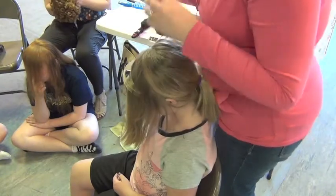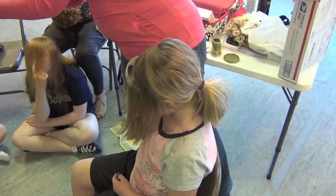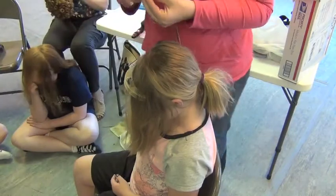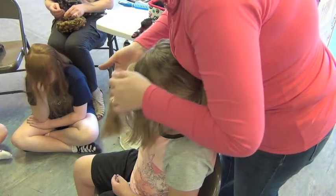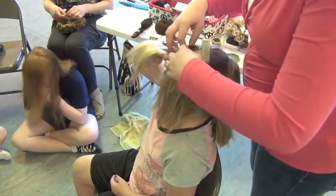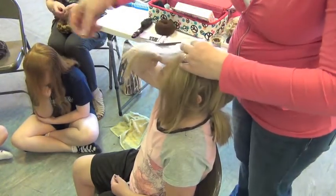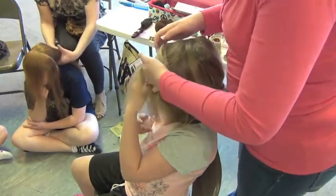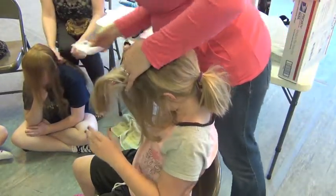I have another one that I could just borrow and explain it to you. They're going to be using them. Okay, so are we doing it just like we did before? I like to start out with the front. I start with the middle section. Are you using the big bobby pins, Sharon? For the Bump It, I use the little bobby pins.